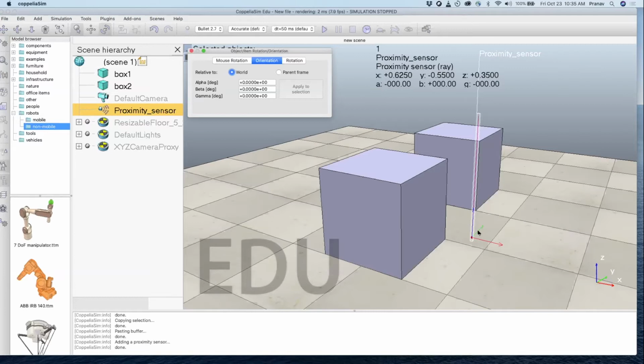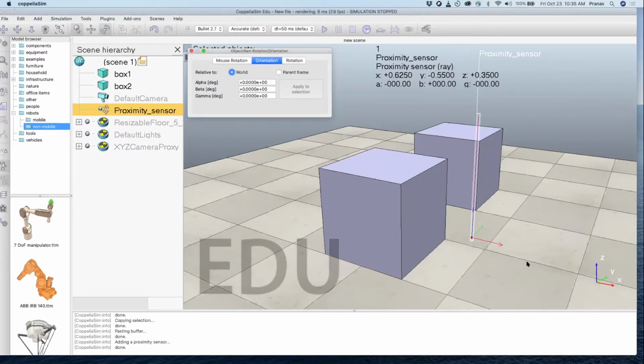So I'm going to rotate it about, let's see, it looks like I need to rotate about the y-axis. If I rotate 90 degrees in the positive y direction, it'll actually point towards the positive x-axis. You can work that out by imagining your thumb pointing along the green axis, and the direction your fingers curl gives you the direction of rotation.